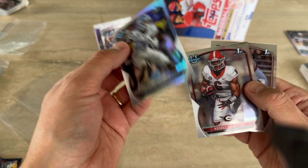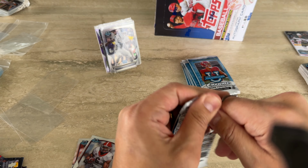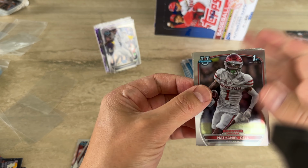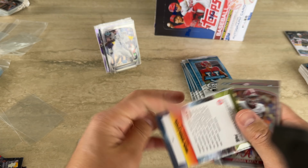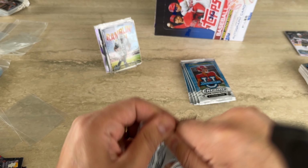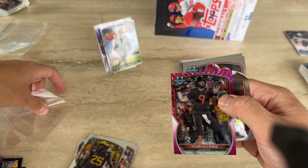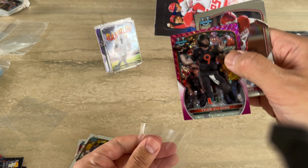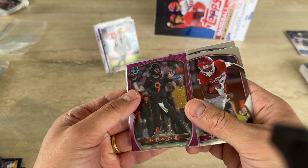Refractor, Tony Grimes, Ramblin, Nick Singleton, all right, come on here, baby. Let's get something good. Hey, that's a pretty cool, nice card. Tyler Van Dyke. It's like a pink or magenta colored, numbered out of 150, Tyler Van Dyke. Sweet. Marvin Mims, Drew Aller.